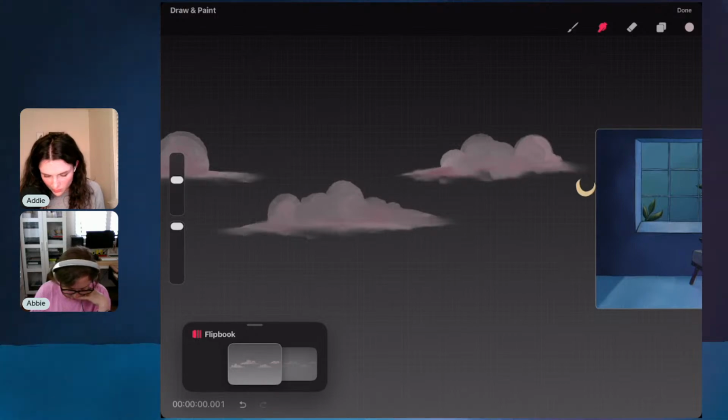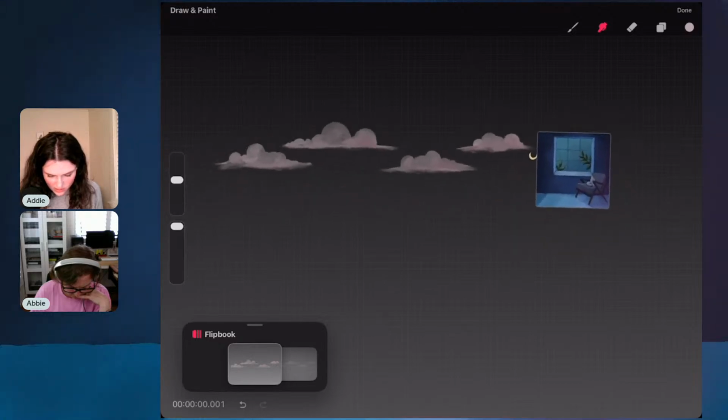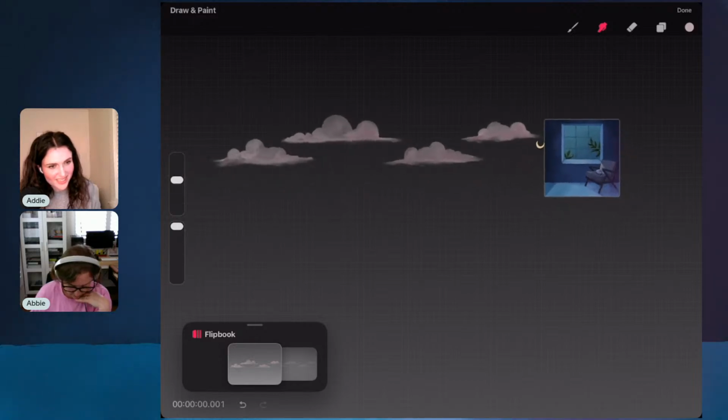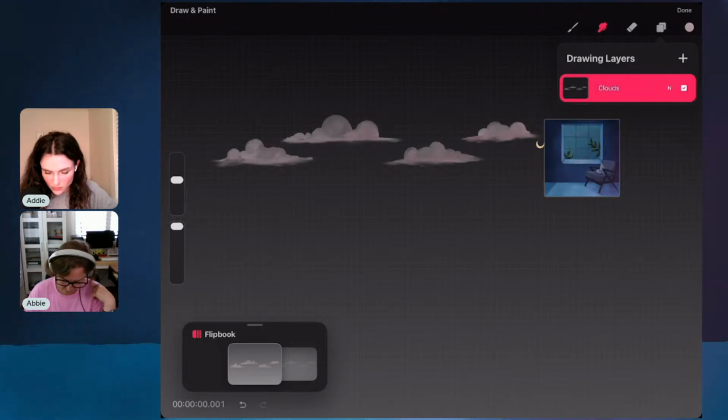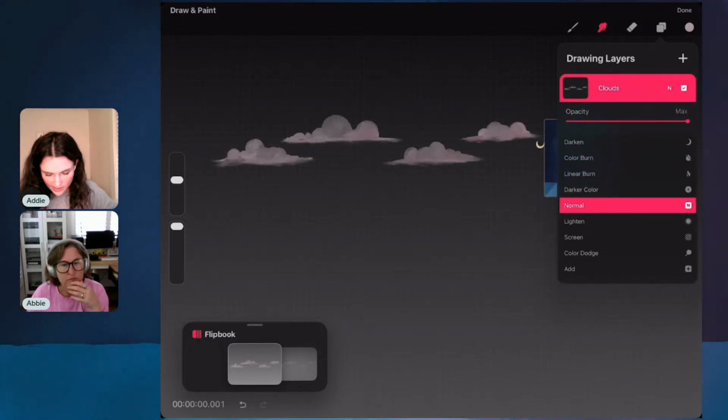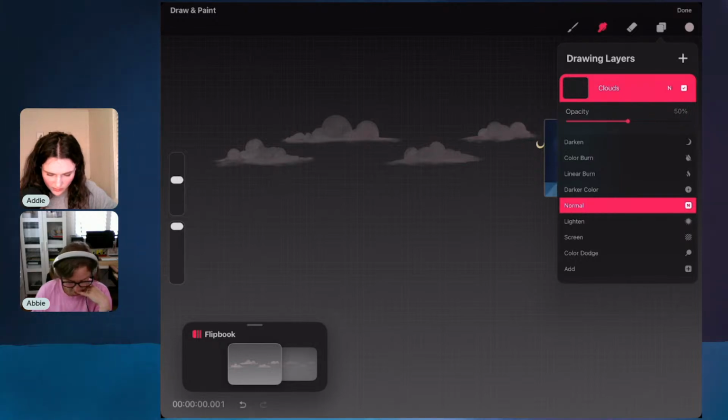All right, so we've got our wispy clouds. And I'm going to want to set this blend mode to overlay, which was Abbie's idea during the practice that we had earlier this week. But blend modes work in a couple different ways in Procreate Dreams. If you adjust the blend mode in your drawing layer, which you can just by tapping on the N, you can also change the opacity here. We're going to slide ours down to about 50%.